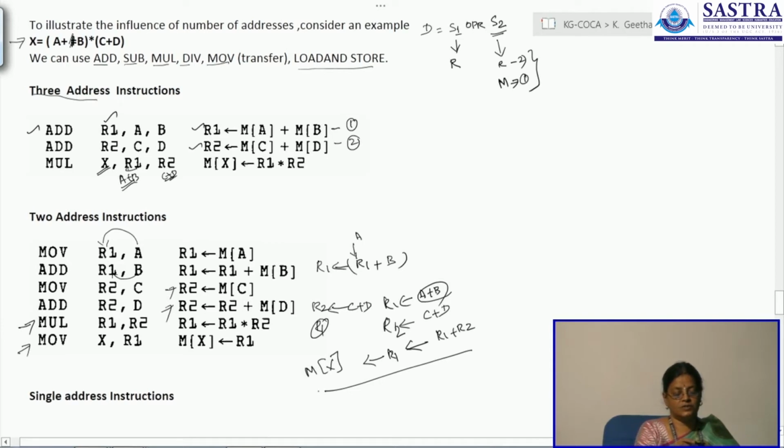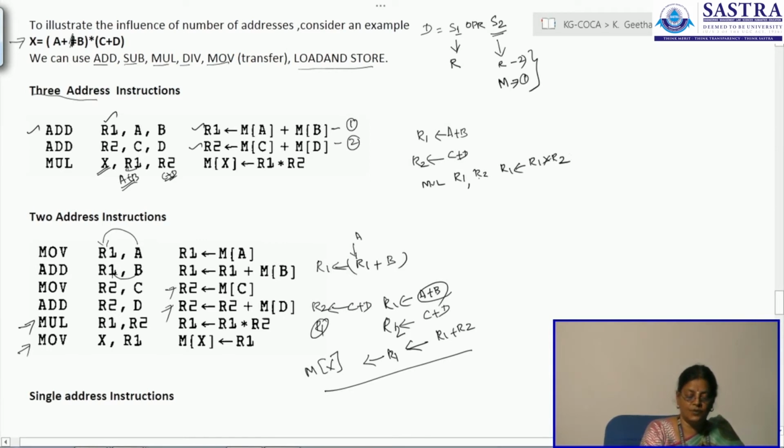So if I just want to summarize this, I will be performing A plus B, and this will be stored in the register R1, and then I will take C and D, and this will be stored in register R2, and then I will be multiplying R1, R2. So I will be prefixing with the instruction mul. Okay, so it will multiply R1 and R2, and again the result is expected to be only in R1. R1 is equal to R1 into R2.